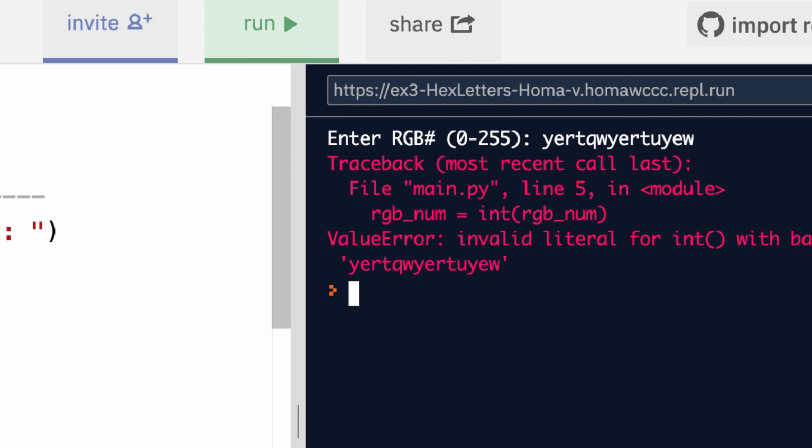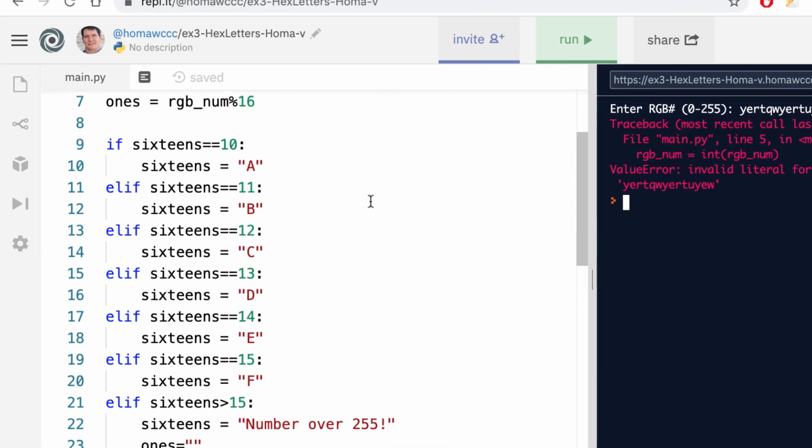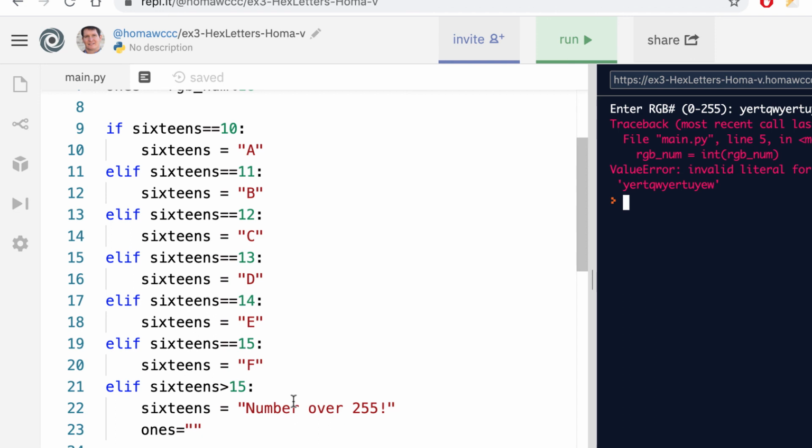But for right now, in our hex letters here, this is working because we ran into an error here with something over 255. And it was actually a good learning experience to learn what happens, and even for myself, because I've used multiple ifs in the past, but this was one situation where the multiple ifs run into a problem because it's creating a conflict between a string and an integer.